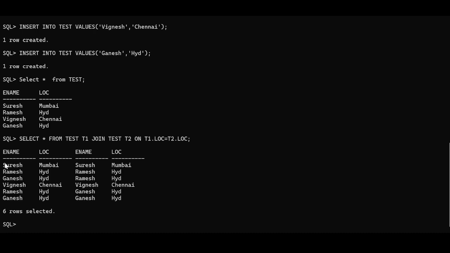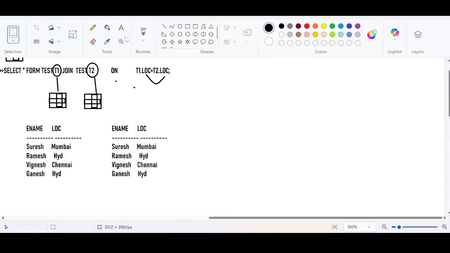Two tables are joined on top of which condition? On top of the location LOC condition. This is what is happening behind the scenes. The same table is getting compared with the same table itself. From here the comparison will start.